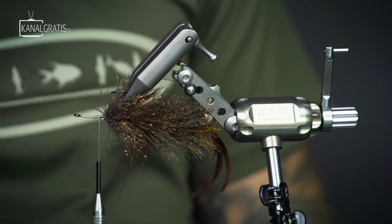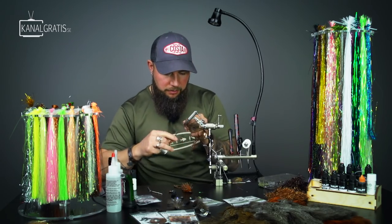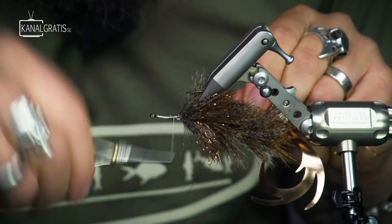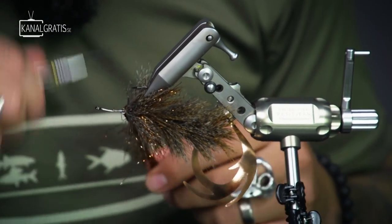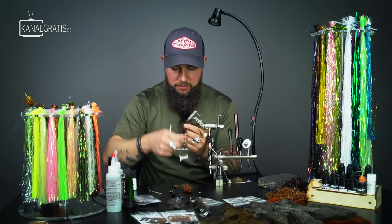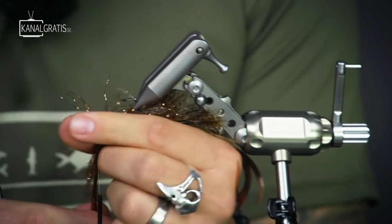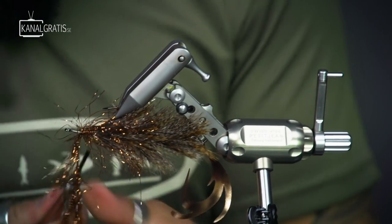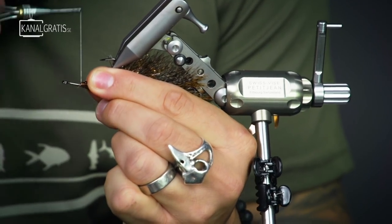Run a little more polar reflector flash here in the front — you want to build up a lot of volume and kind of overdress the pattern here in the front because when you push the sculpin head on, that material helps make a bulky and nice head. Run a few turns of polar reflector flash, then tie this a few turns back. The space I have underneath — about two to three millimeters — is where I want to hackle because the head should push those fibers back a bit. Now just one more hackle and the fly is done.